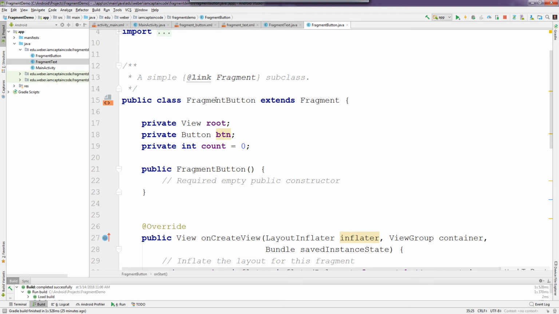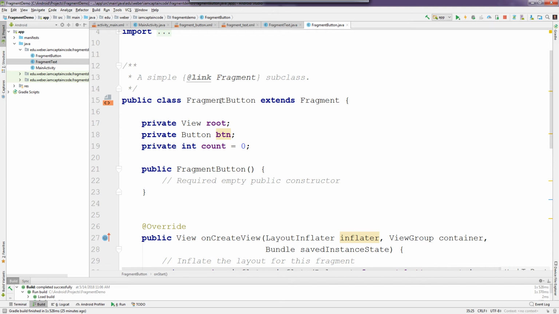The reason being is these interfaces are going to be specific to the fragment which contains them. No other fragment should be sharing the same interface. If there's ever a case where you have multiple fragments all sharing the same interface, then absolutely it makes sense to extract that out into a separate interface class.